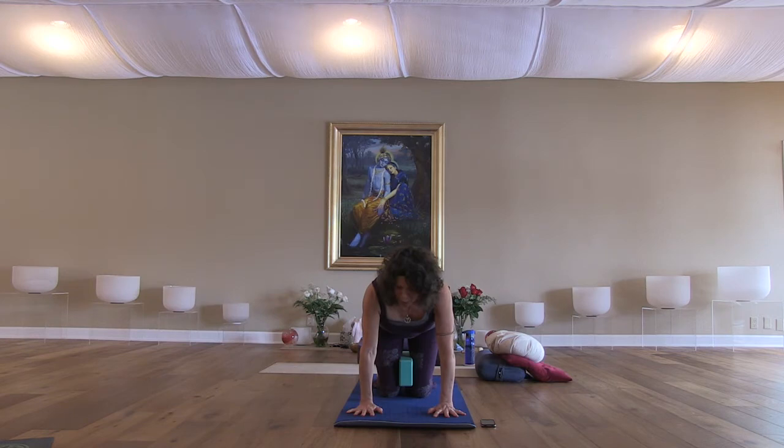Now from here, we're going to start with a cat tilt. Push the block forward and let the movement start in your tail as you round your spine. And breathe here. Keep pulling that belly up, pushing into your hands and knees, pushing that block forward, but feel the vertebra behind in your back really spreading. And then come to a neutral spine.